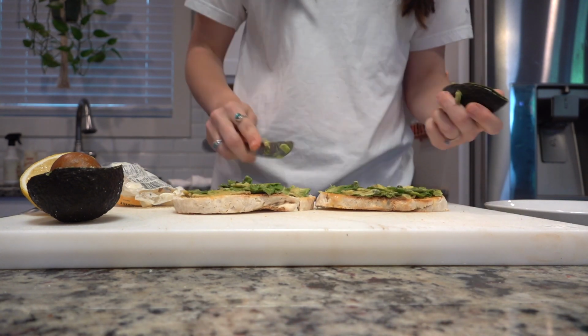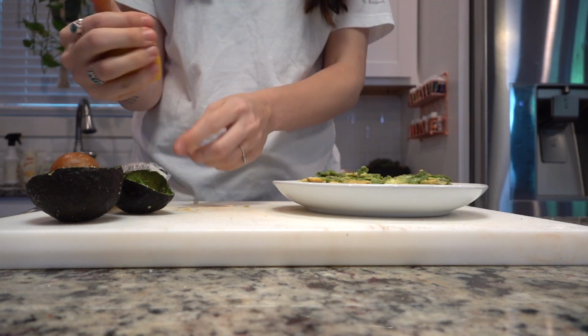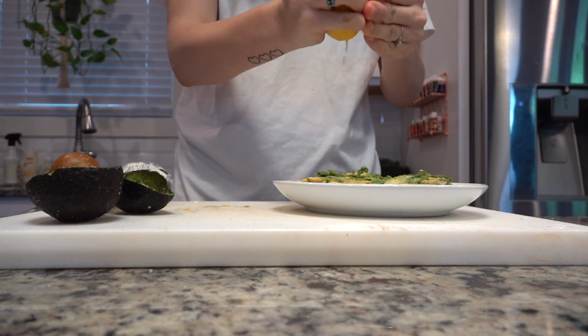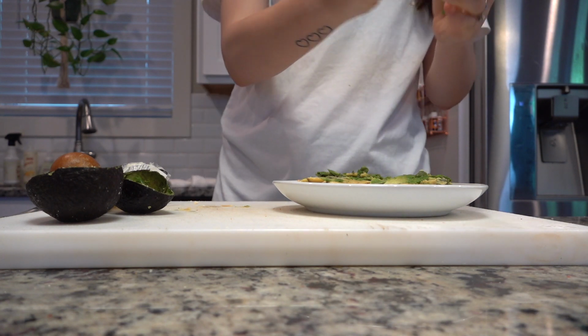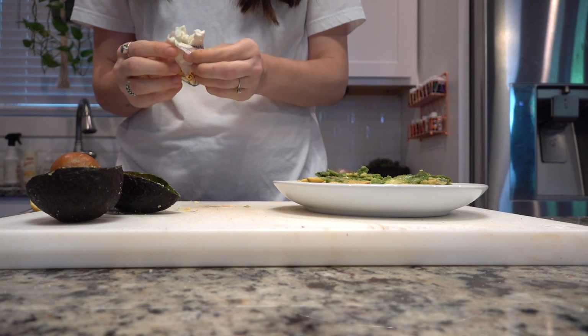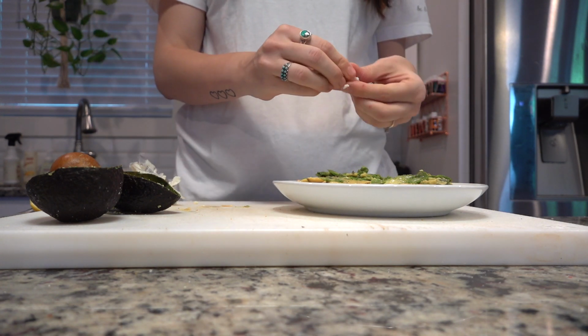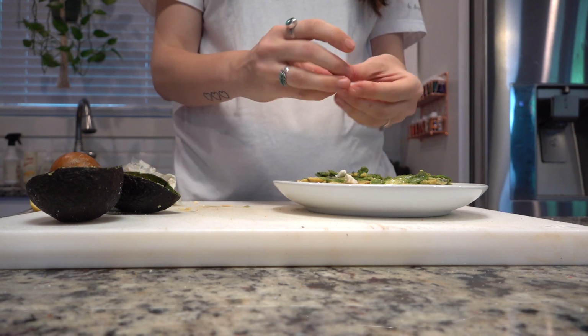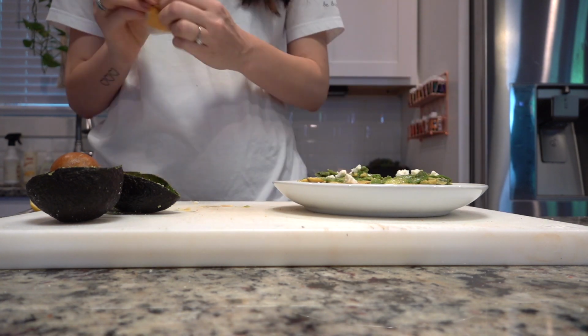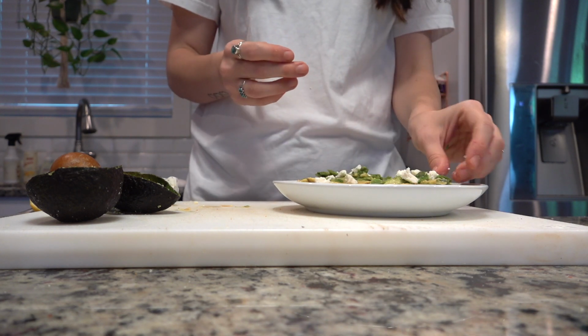So yes, lots of Kerrygold butter, lots of avocado, and then I plated my toast and I added some fresh squeezed lemon juice because you know how we do up in here. Then I added a little bit of pink Himalayan sea salt, as well as some more of that, I think we're gonna call it chèvre. Do I sound sophisticated that way? Some chèvre goat cheese. I probably sound the opposite of sophisticated because that's probably not even how you say that, but it's basically goat cheese that has been infused, I guess, with honey.